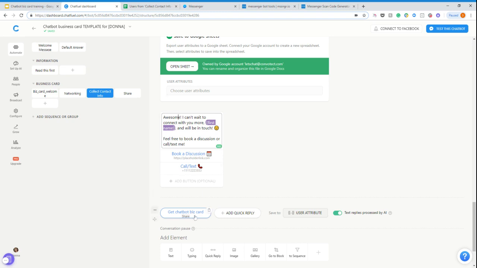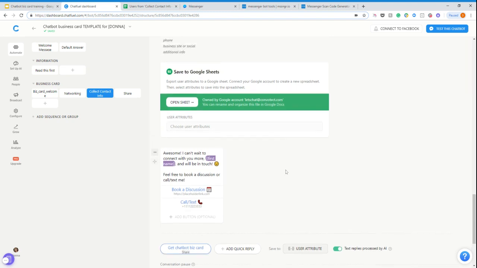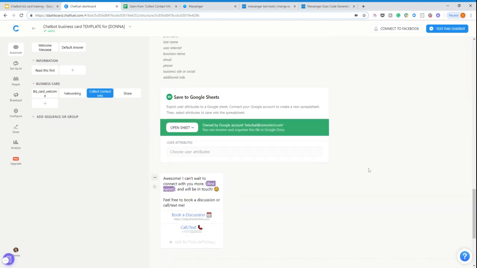And then at the very bottom here is a quick reply, just in case anybody using your business card, if you want to encourage them to get their own or share it with others. This is just a way of me continuing to pay it forward if anybody else would like one. You can feel free to remove that if you want, and you would do so just by hovering here over these little three dots, and you would just select delete. I'll show you what that looks like in just a minute.